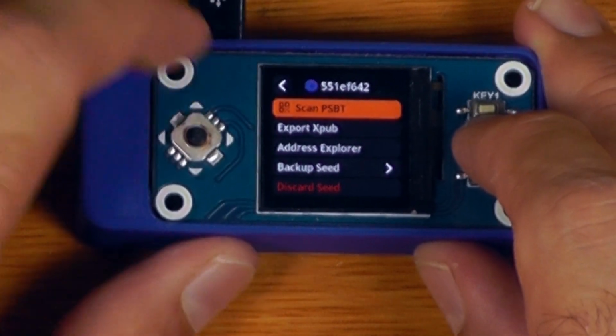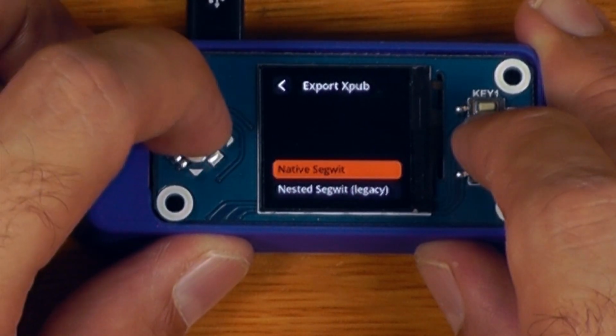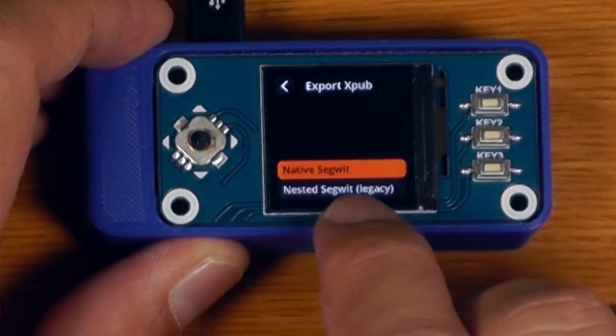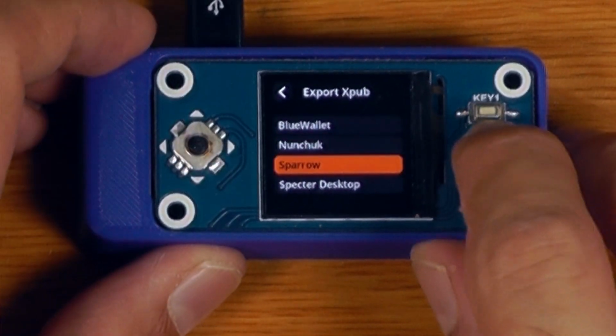And basically what I'm going to do now is I want to export XPub. I want to select the multisig XPub, and I want native SegWit, so this matches what I've selected in Sparrow. So I'll say OK, and then I'll just say Sparrow.